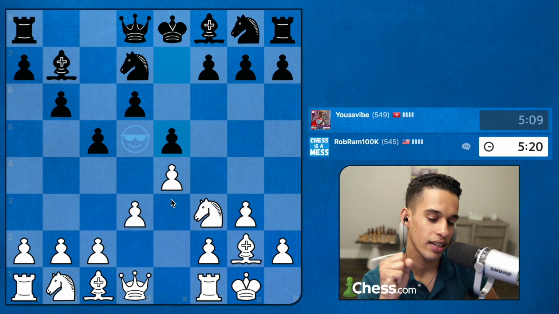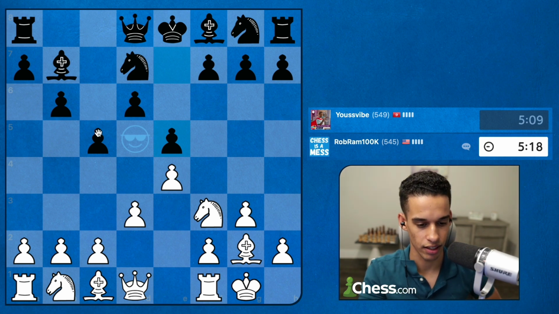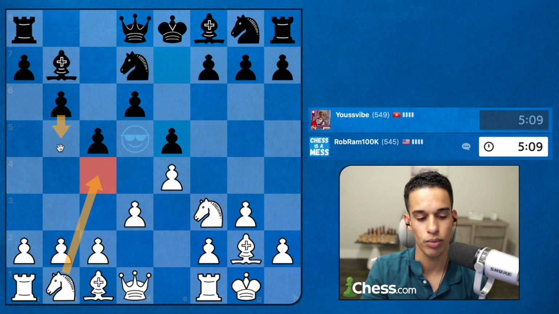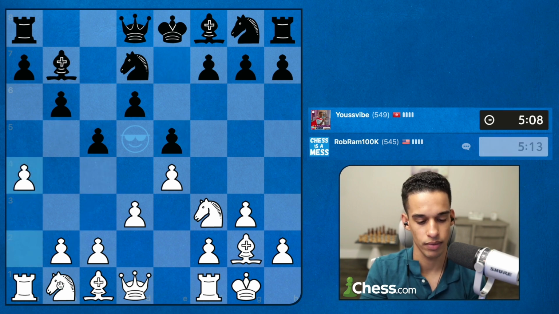Now, it might not seem like it, but we're playing against the Sicilian defense. Now, we're gonna play it differently. I want to put my knight on c4, but I don't want him to kick me out. So I'm gonna play a4, and then the knight goes to c4.